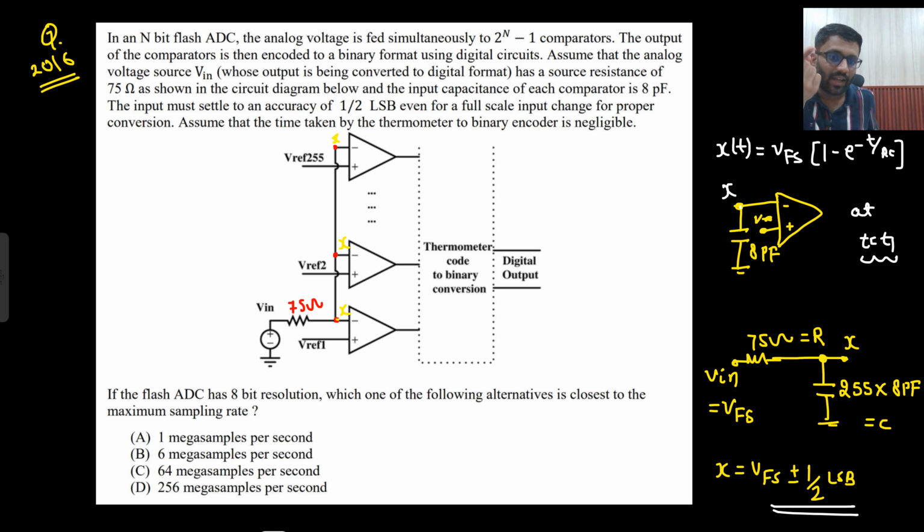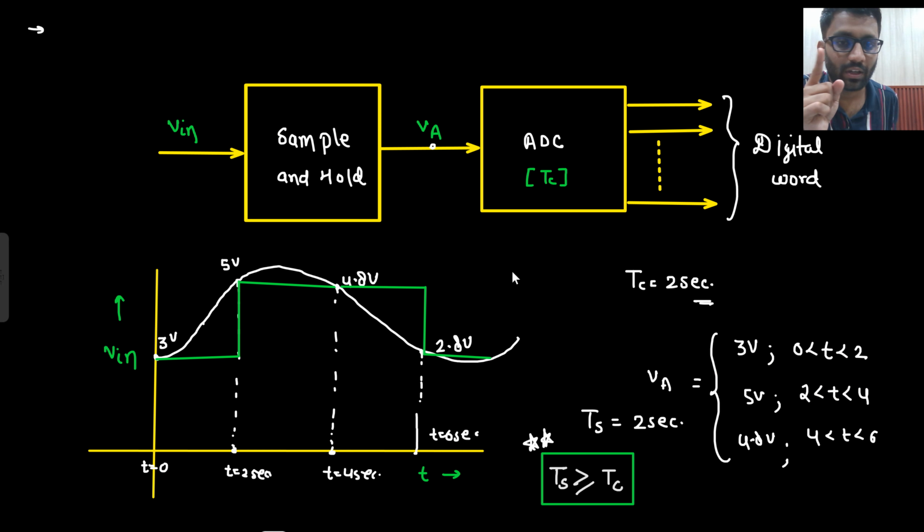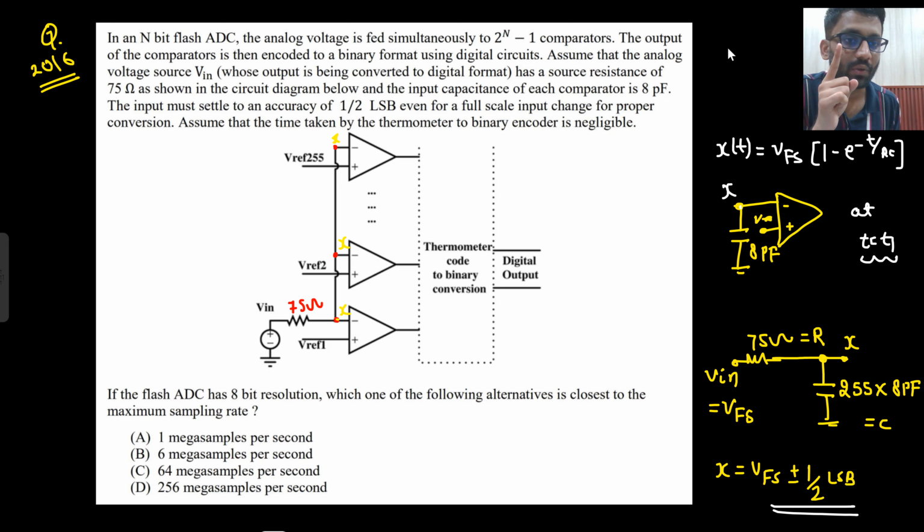This is what this question is saying. So at what time you are getting this x, that I am calling t1. And what is your t1? t1 is your conversion time. And what is the relation we got for conversion time? The relation we got is that your conversion time should be less than or equal to the sampling period. There you go. From there we need to find the sampling frequency. That's it. This was the question.